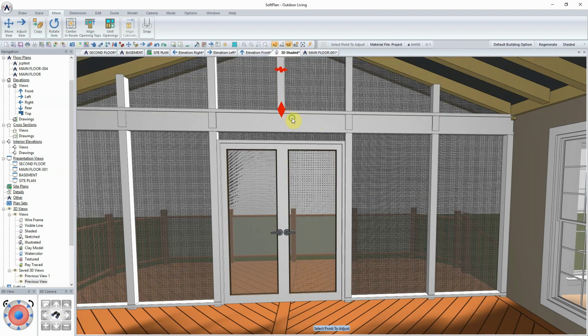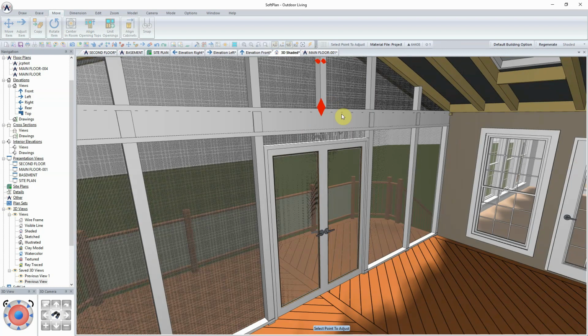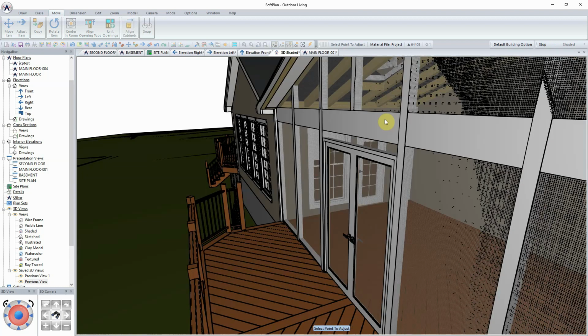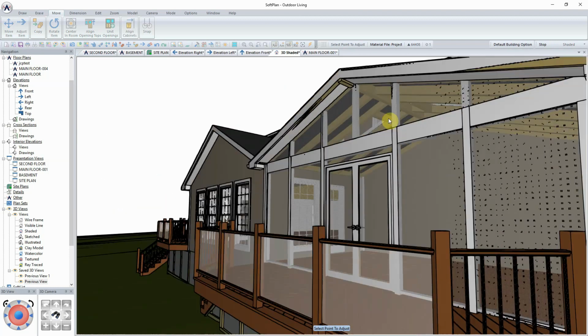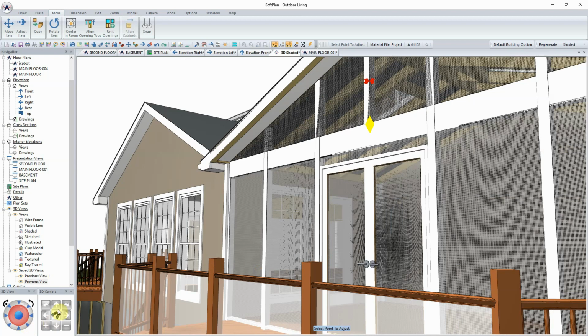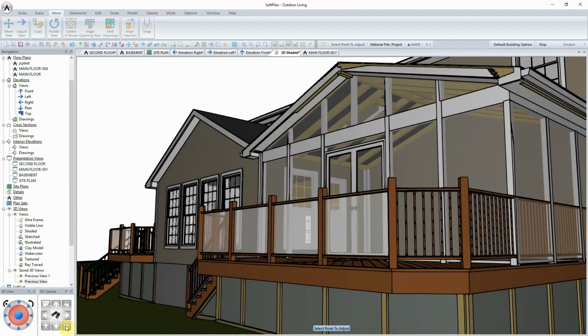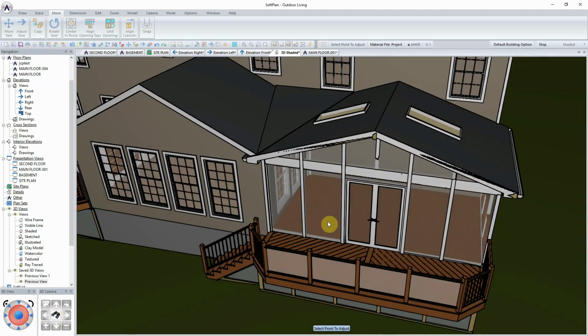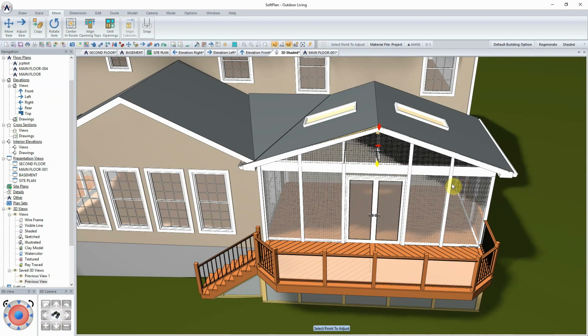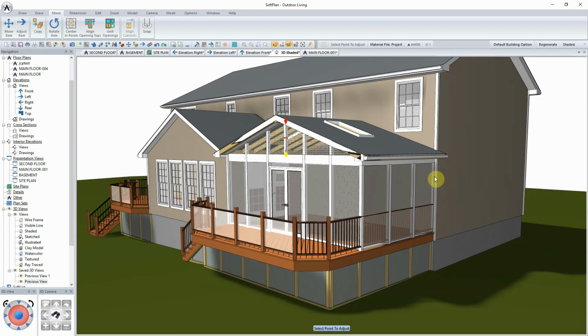And so now we've managed to get our posts in place, and we're doing some of this just in 3D to suit. From a perspective of accuracy, we probably at some point would go back and actually set the posts that are in the gable end as one post, stopping at the top of the beam and not running all the way through like we have right now. But visually at this stage, this will work for what we're attempting to do, and so we can save that and begin to transition to looking at what we're going to do with the patio on the bottom.